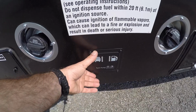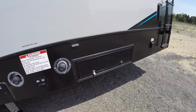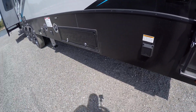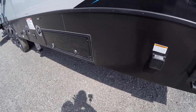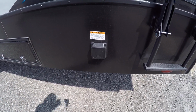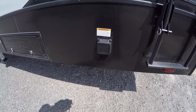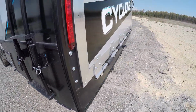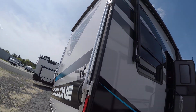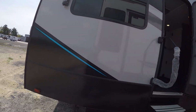To turn on this little panel here, you'll have to go inside and use that digital side and go under monitoring panels. You'll see fuel pump, and then that will give you 120 seconds, I believe it is, to come out here and access that little panel. It's a safety feature so no one can steal your fuel. 50 amp hookup. You've got the rear door with the rear porch and ramp with the rear awning.